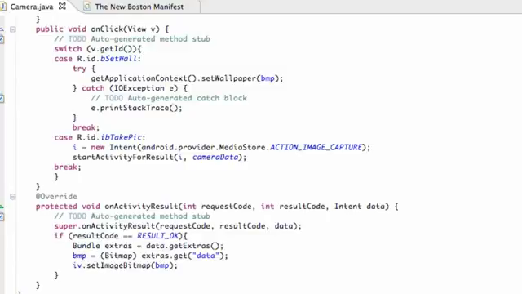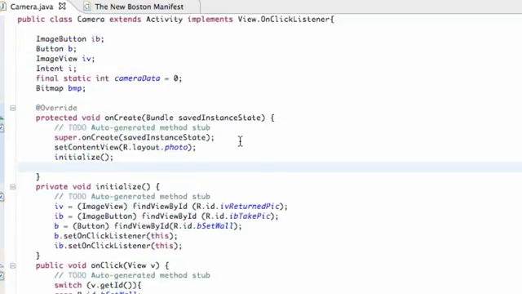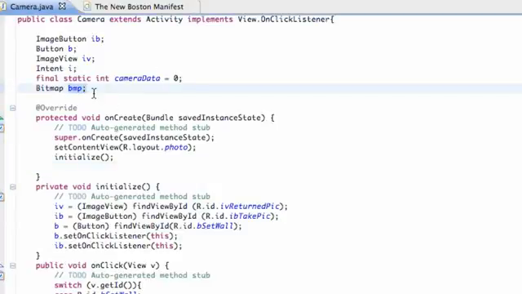What we're going to do in this tutorial is basically talk through our application for the most part, get you guys a little more comfortable with what we're doing, and also fix one of the errors that we're having. One of the errors is that if we try to set the wallpaper right when our application starts, it's going to give us an error and crash our program. To fix that, we're going to set our bitmap to equal something at the beginning, before the application starts. So if they actually hit set wall, it's just going to set it to our default icon that shows in our image view.